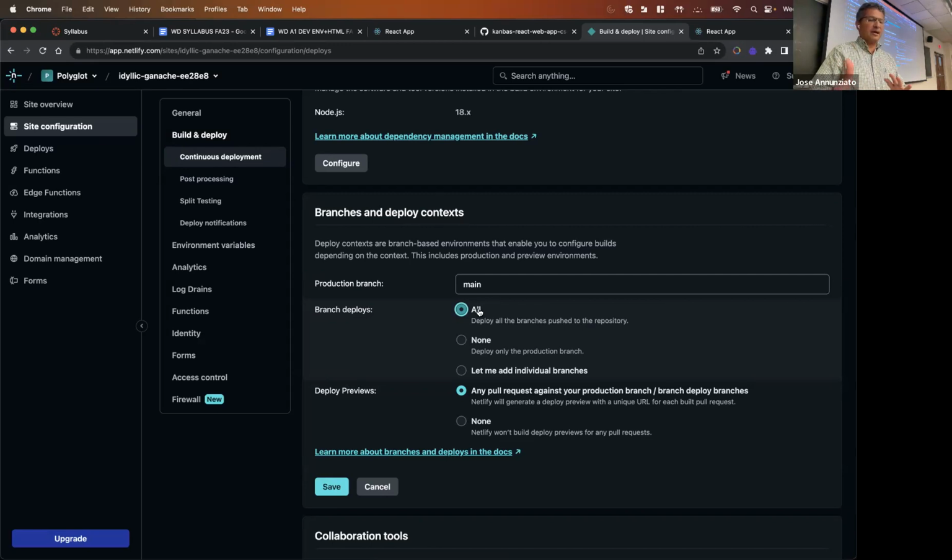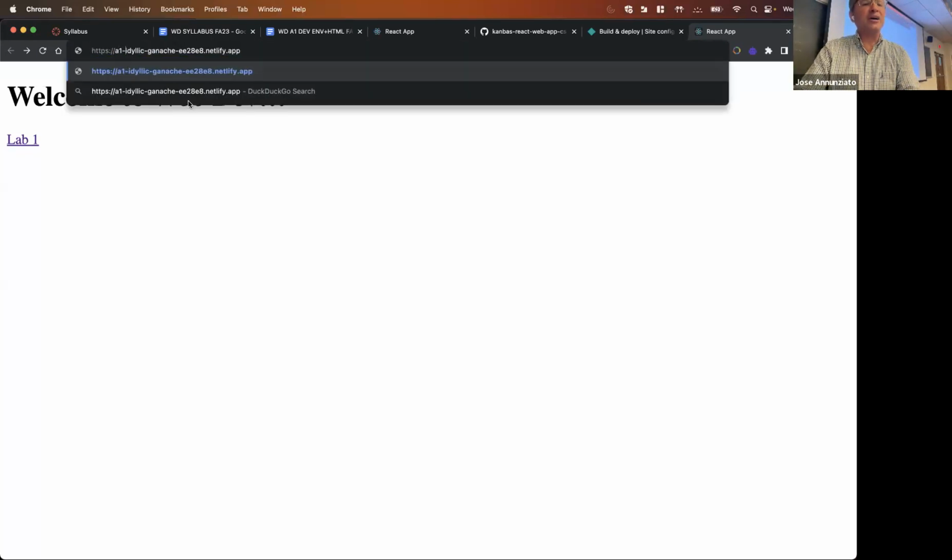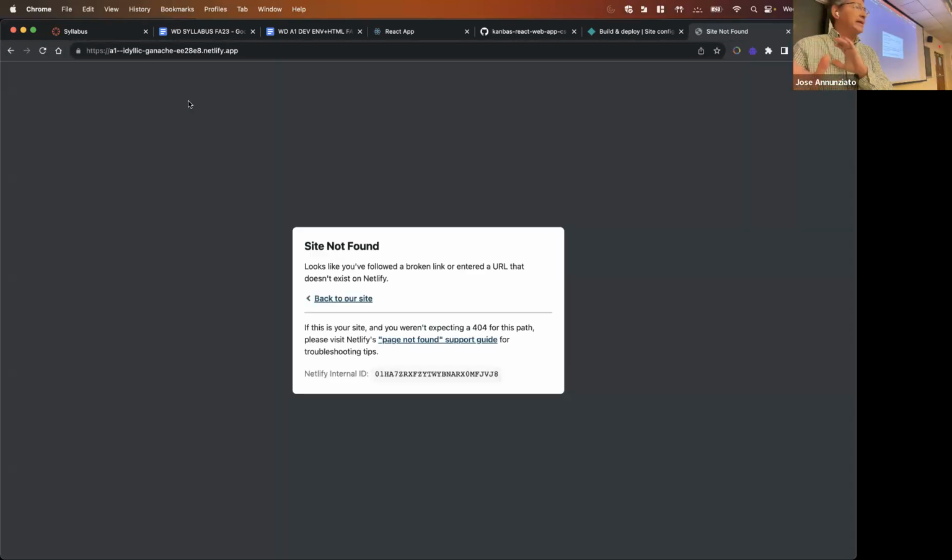And what Netlify is going to do is use the same URL, but to be able to distinguish between the branches, it's going to prepend the name of the branch in front of the URL, right? So main is just going to be our regular URL, but branch one will be A1 dash dash blah blah blah. There's nothing there just now, not yet, right?